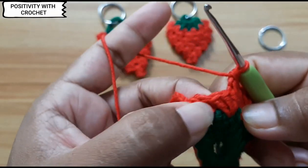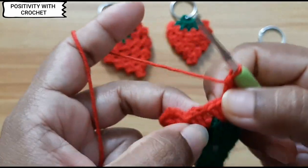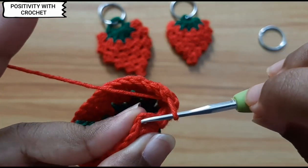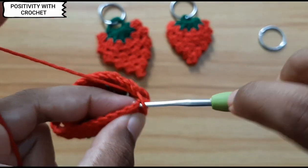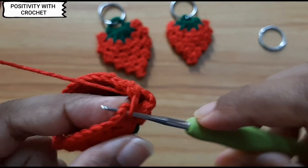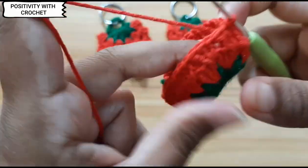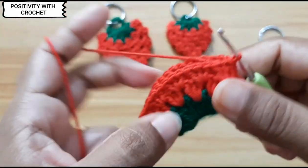Now again you will skip here, because this is the last one. You will skip here, you will not work on this chain, and you will join this round by slip stitch. You will slip stitch onto the third chain, on top of the third chain here, and join this round. So we have got this shape now.